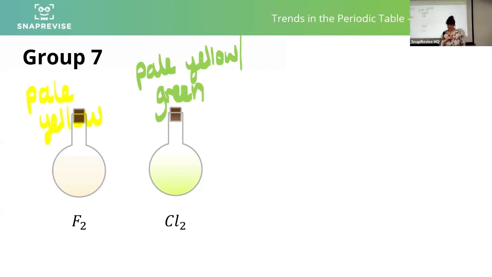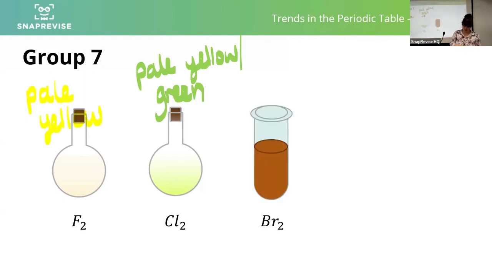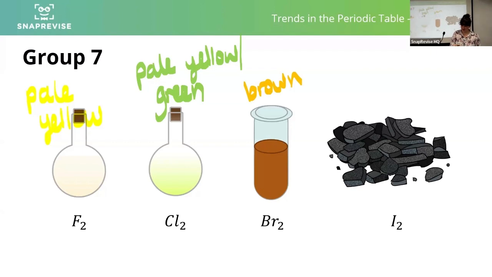This is at room temperature and pressure, and you need to know these off by heart. Bromine, I don't really have a brown, I've got orange. Bromine is a brown liquid at room temperature. And iodine, and they do vary what they want you to say, but mostly they're happy with black, but do double check because sometimes they're expecting you to say blackish purple. Sometimes they will even accept grey, but I believe that's only at GCSE. So at A level we need to be saying black or blackish purple or very dark purple. But again, this is one of the things that does vary throughout the internet and across exam boards.